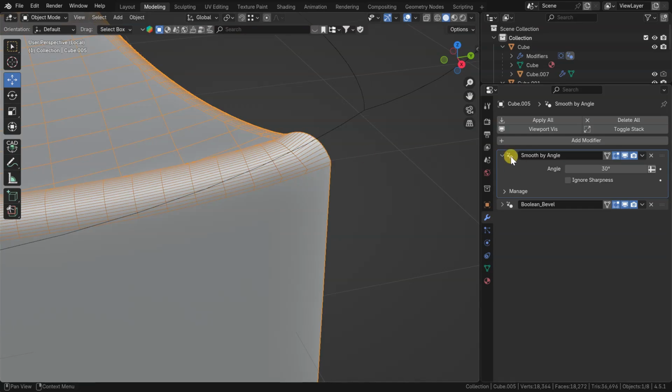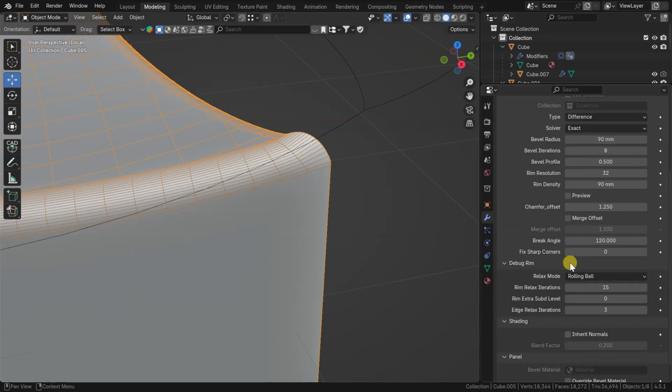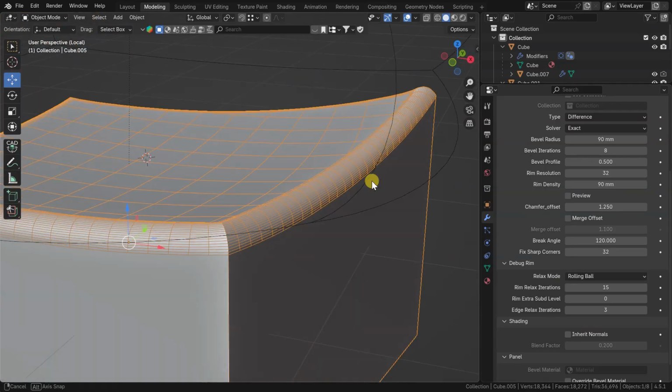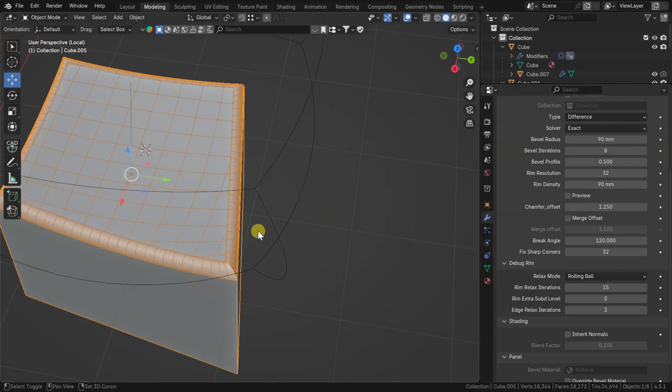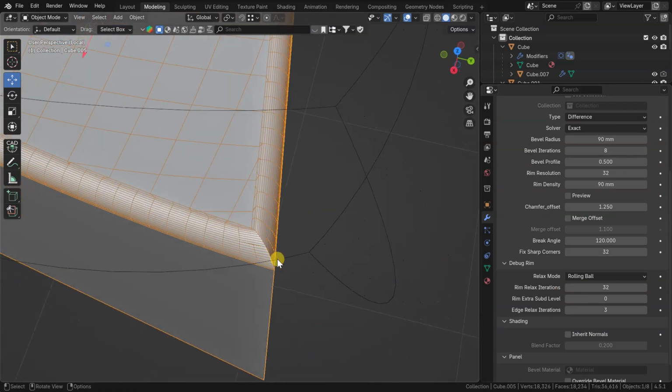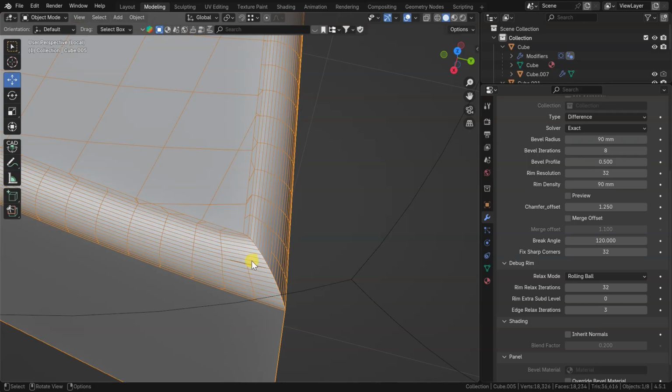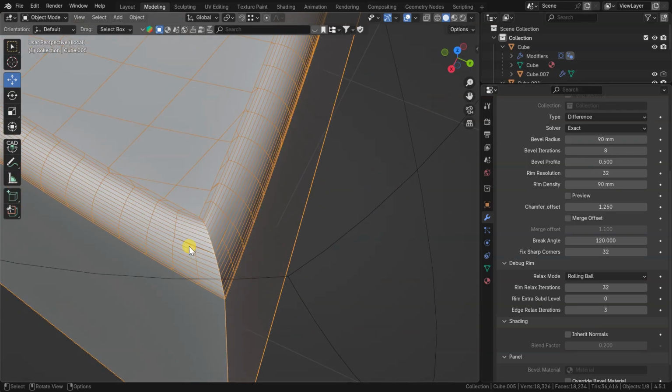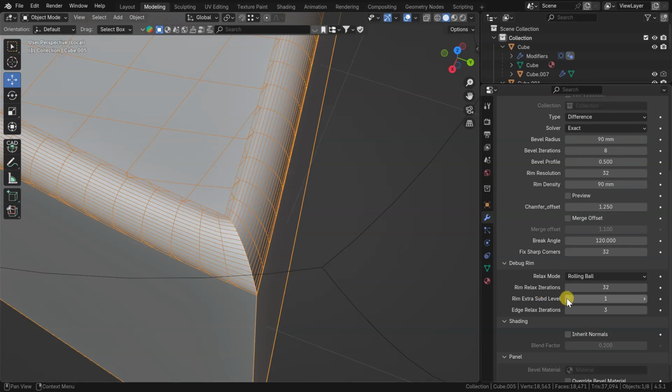You can also refine imperfections on sharp corners with Fix Sharp Corners parameter. Sometimes there are artifacts near the corners when vertex quantity on the edges doesn't match. In this case, possible workaround is to add an extra sub-D to the rim. Or tweak edge relax value.